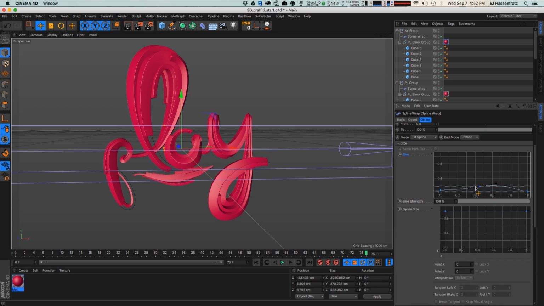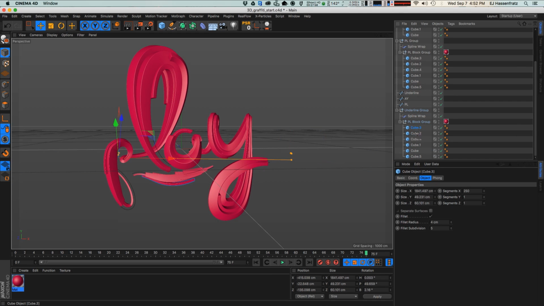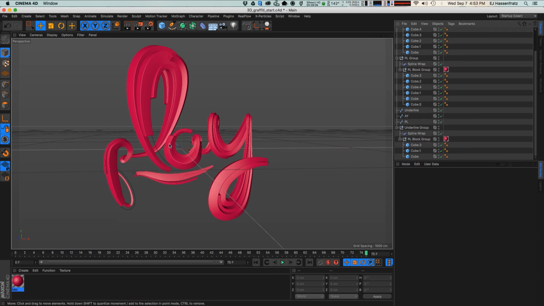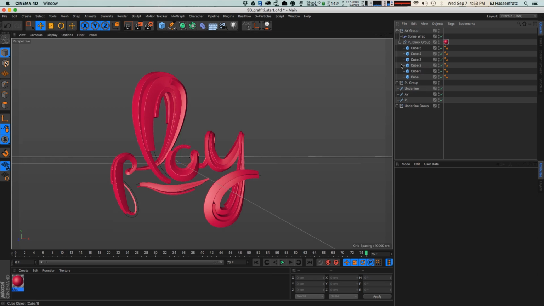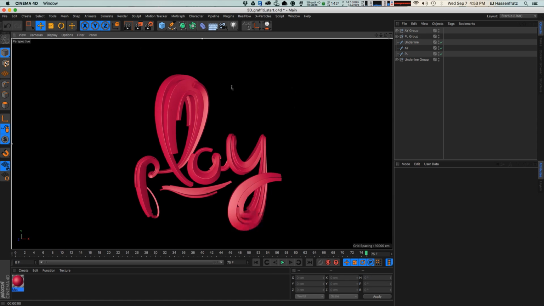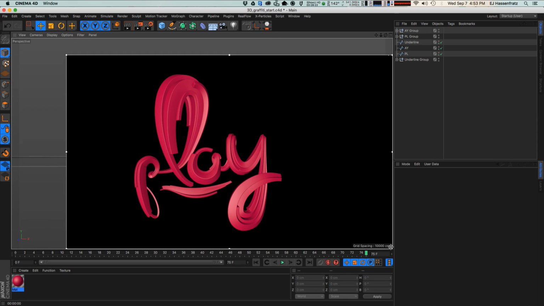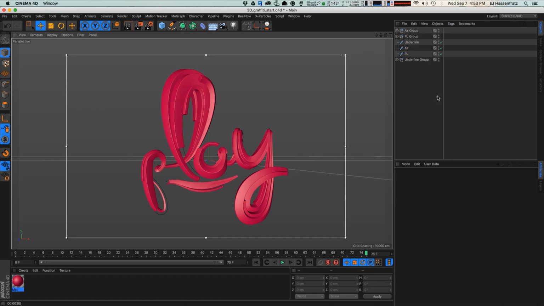That looks nice. Cool. And then we can actually just delete, see what, remove some of these cubes in here. Like that and that. And that one. Oh, no, not that one. That one. Sure. So we'll just get rid of those. Boom. And there you go. So we got our underline all set to go. And let's go into interactive render region. And let's just go to alpha mode so we can see our viewport in the back there.